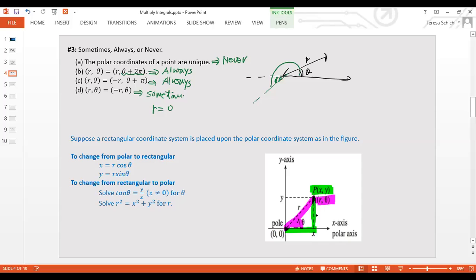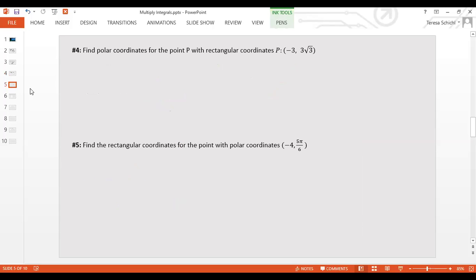We need to know the back and forth of these two because later when we do the integration, we might need to switch and change the variables here. So be careful, right? That's why I color coded: the green here is x, y, and the purple is the polar. Now let's get familiar with this, then we'll be able to start looking at the integration part.